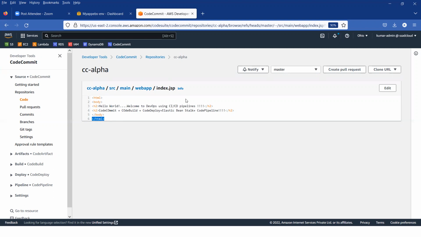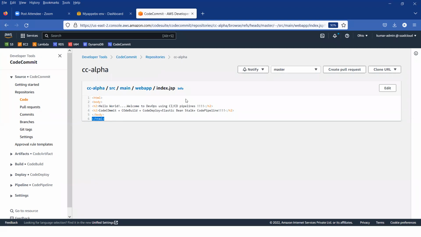Code commit is the service that replaces your GitHub. This service which replaces GitHub is a version control service, which is purely making private repositories available for you.